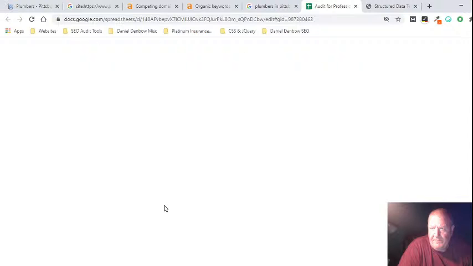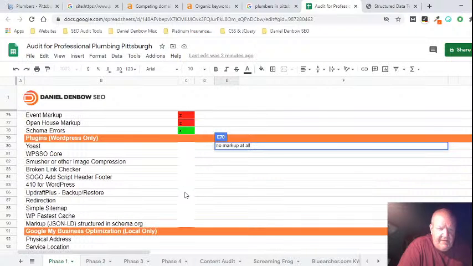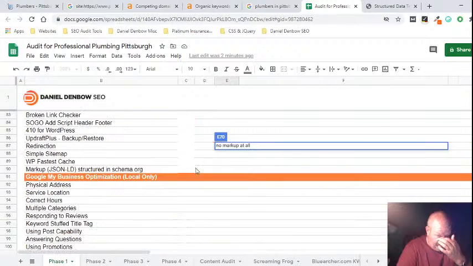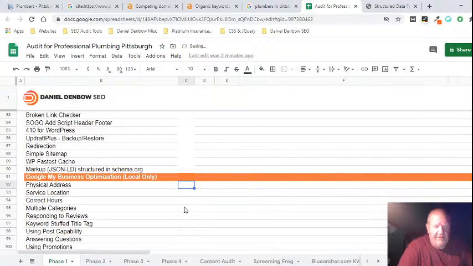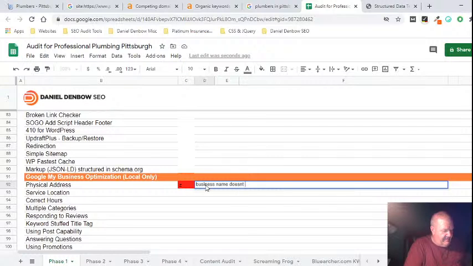So basically, we got some markup. You need to add some plugins. I don't know what kind of program you're running. You do have a Google My Business listing. You do have a physical address. But your problem is your physical address and your regular address or your business name doesn't match.